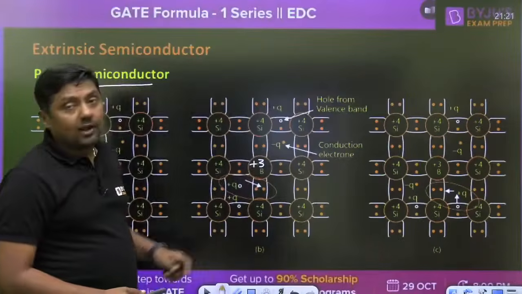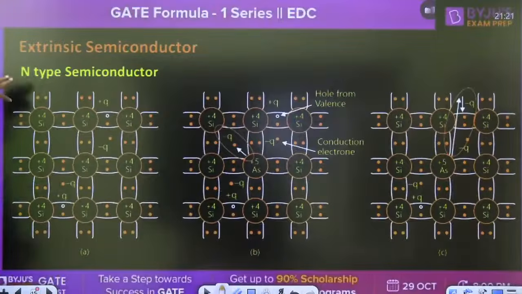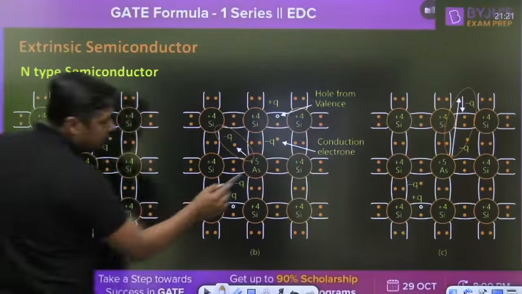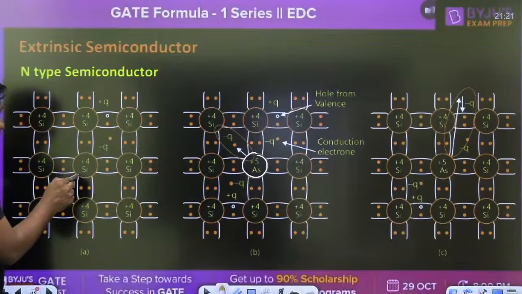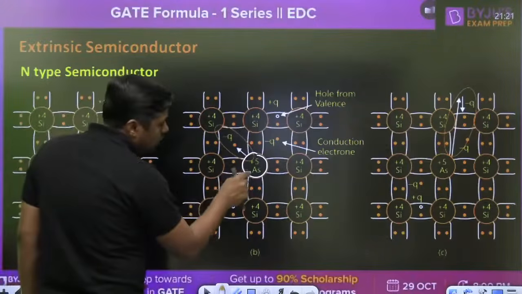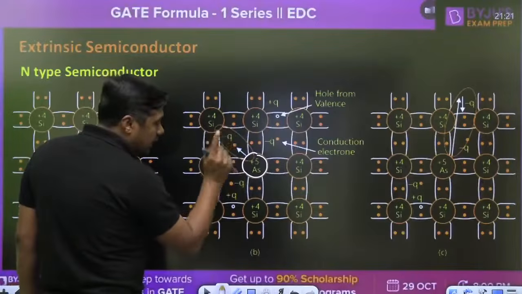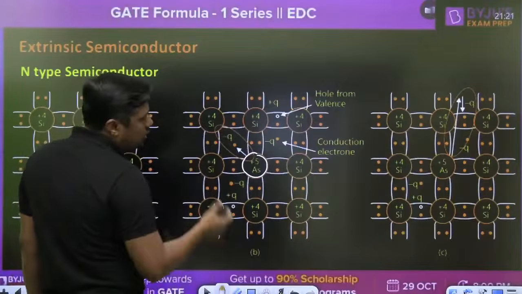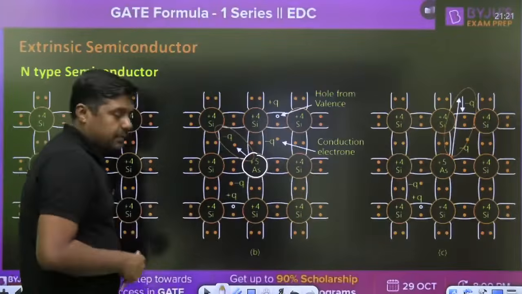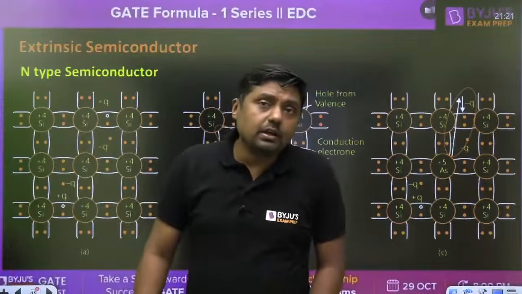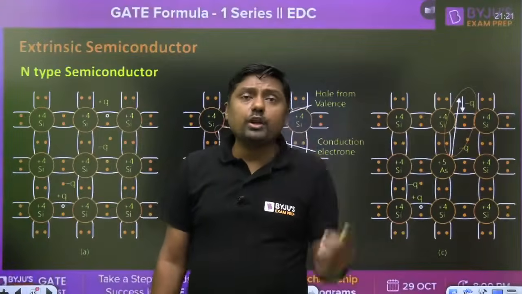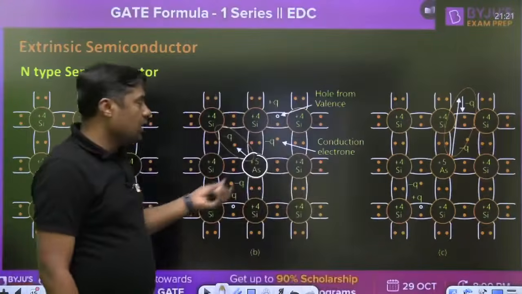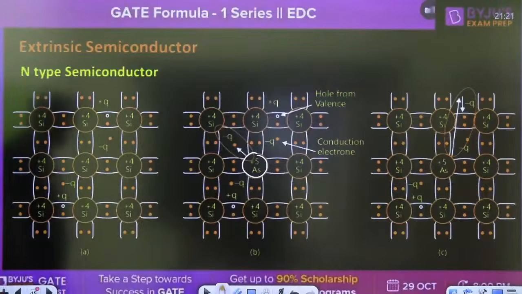Next one, this is boron, a trivalent material. Then in n-type material, this is arsenic, pentavalent. It will replace the silicon. The electrons in the outermost orbit of silicon are 4. Here, in the outermost orbit, electrons are 5, right? It has one extra electron, it will donate the electron, and that's why it is converted into n-type. In a trivalent, it will accept one electron, and that's why that atom is called an acceptor atom. Here it will donate one electron, that's why it is called a donor ion, donor atom, or donor impurity.